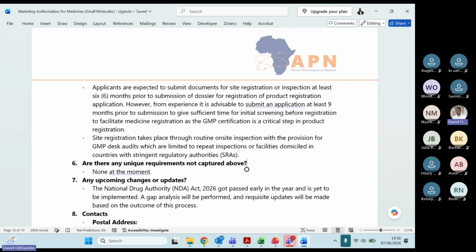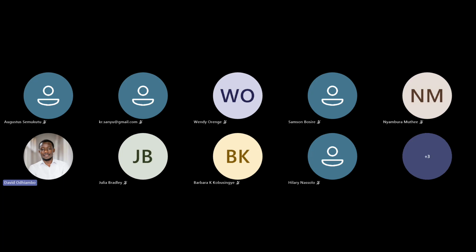And I would say that gives an overview of where the regulatory process for marketing authorization, especially for small molecules, covers. The same would apply for other medicines that we have. Medical device regulation would be a subsequent one. I'll be able to facilitate that session, but we'll schedule it as we move forward.